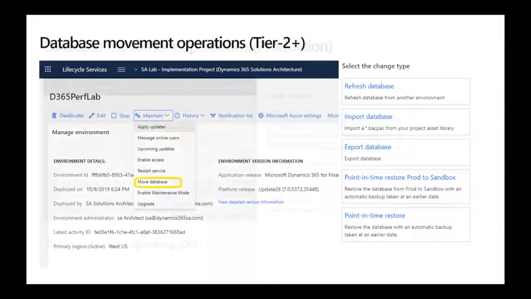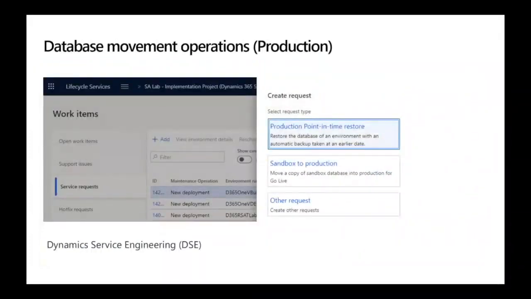environments. If we're talking about production environments, then we still need to use the service requests for doing a point-in-time restore or for copying a sandbox to production. So those two operations, because they will be destroying your existing production environment, we don't offer them as self-service.